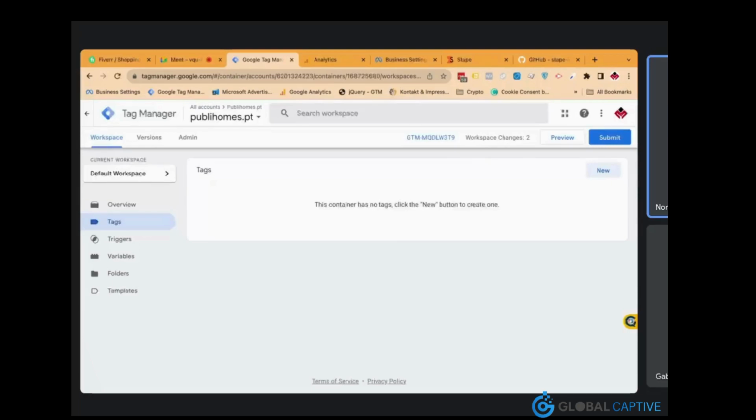So today I'm going to walk you through a step-by-step process on how to implement server-side tracking, which is also called Facebook Conversion API or the Facebook CAPI, using Google Tag Manager. In this tutorial, you will be learning how to implement it using Google Tag Manager along with Google Analytics 4.